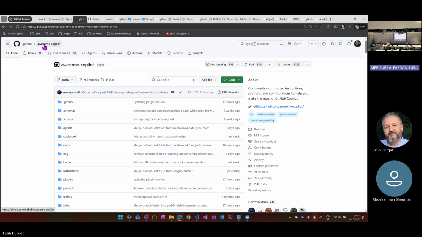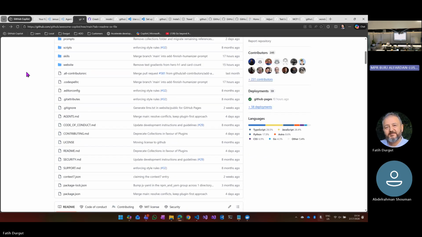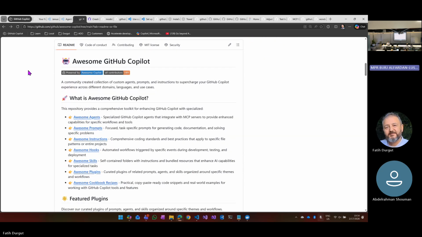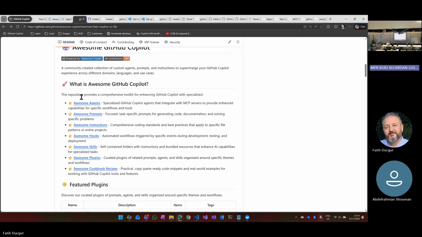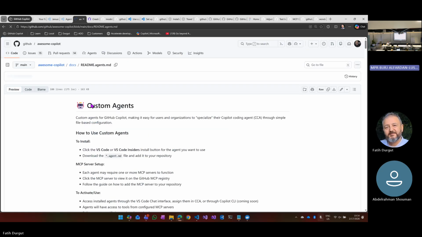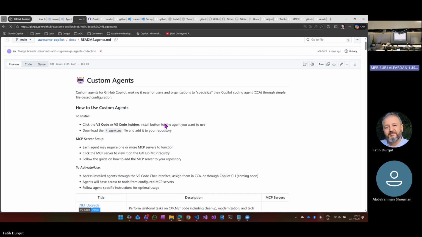Okay, this is the repository that you need to go to. If you go there, you will see different links: awesome agents, prompts, instructions, and so on. If you go to the agents, you will see the custom agents that you can use in your copilots.